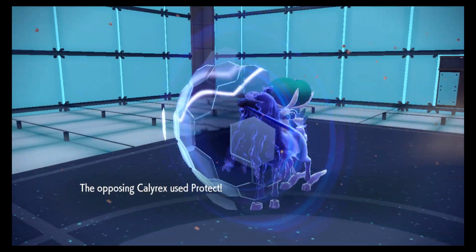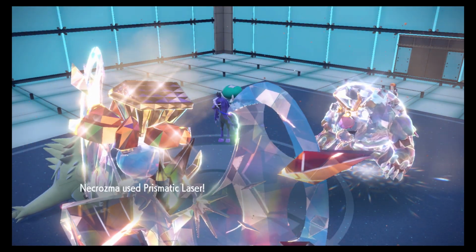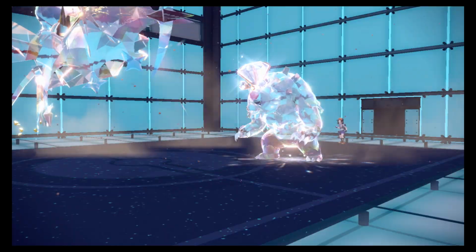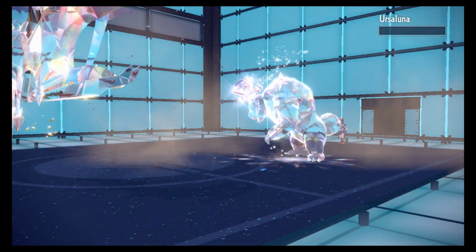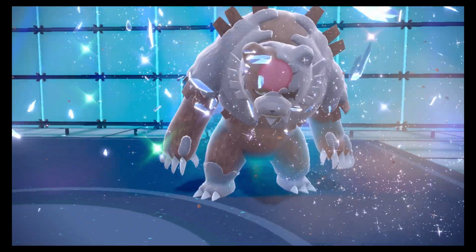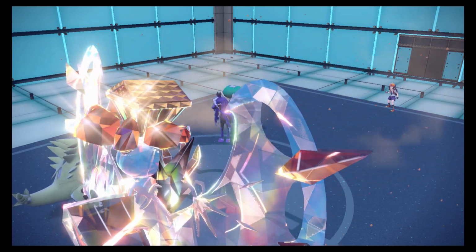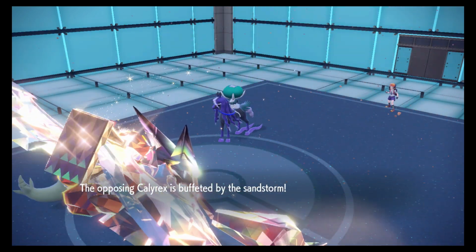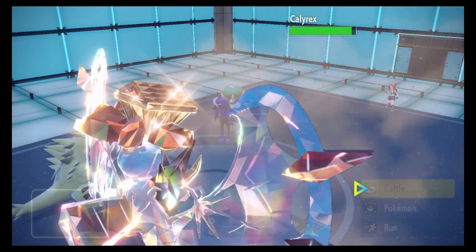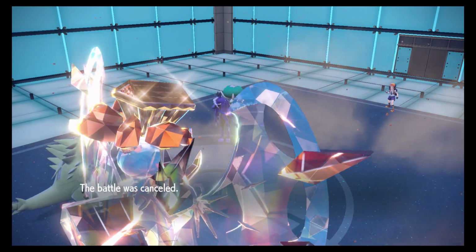Watch this big damage while I protect my Calyrex and hit with my Blood Moon. You're so gone. Bring out the laser. Ooh, it's so beautiful. It is so gone. Yes. Look at the laser. Oh my gosh. You're done. Get your Shadow Rider off my screen. I'm done with you. Yeah.